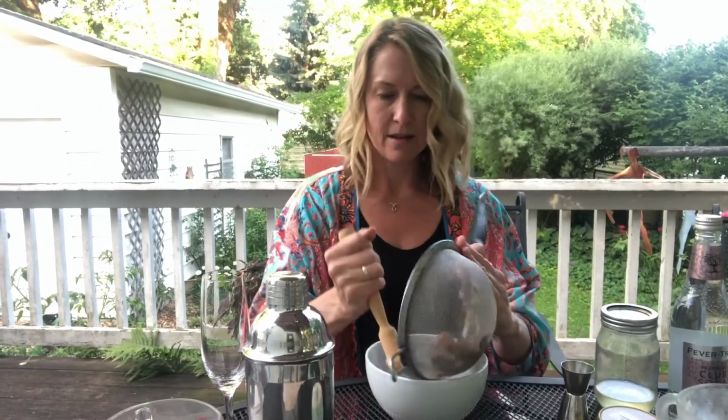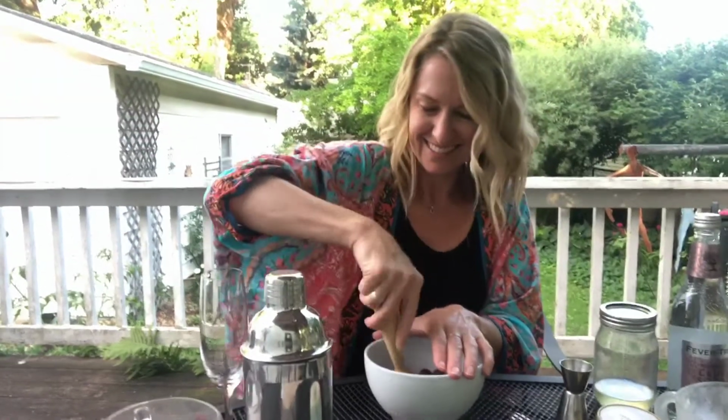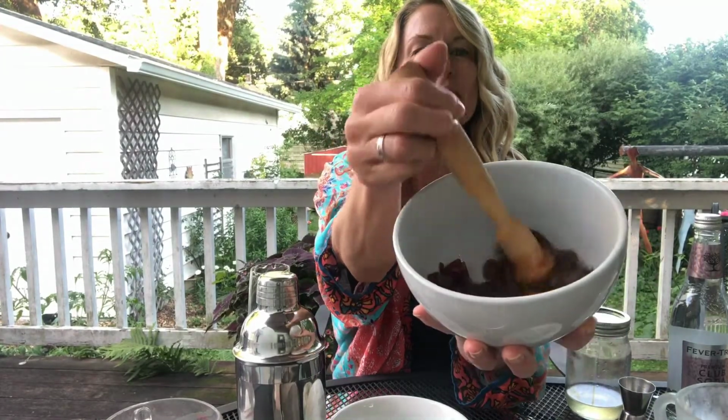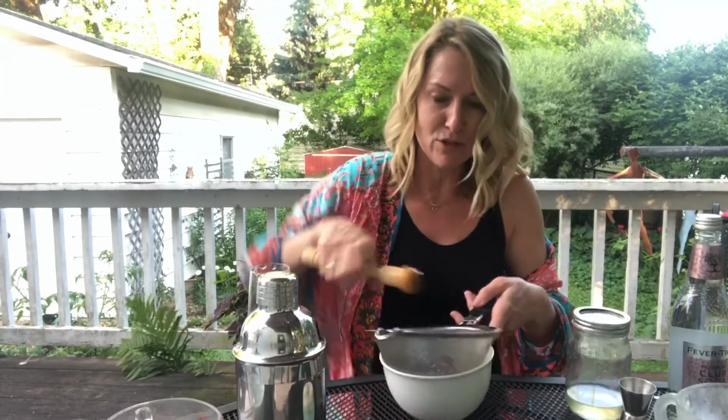The mocktail has the addition of fresh grape juice. So what you want is 24 red grapes, and then you're going to pulverize them to get the juice out. Actually, do that in a bowl. Once the grapes are all pulverized, they look kind of like that, just a big mushy mess of delicious grapes. We're going to strain those grapes and try to get as much of the pulp as possible. I have a pretty fine strainer, I would just use a bigger one. Let that strain, and you can kind of press it through the strainer as well to get all of that grape juice.